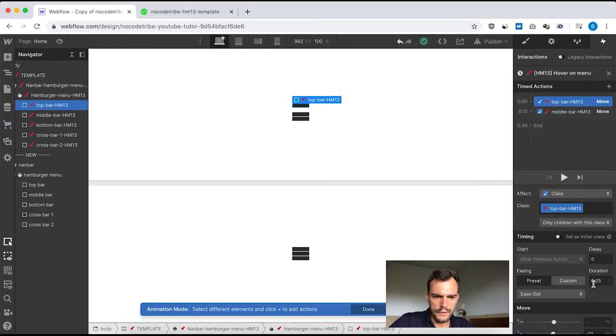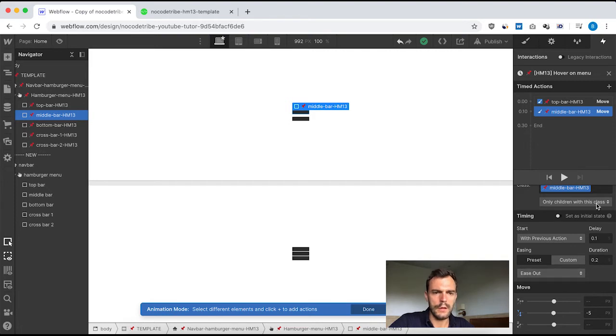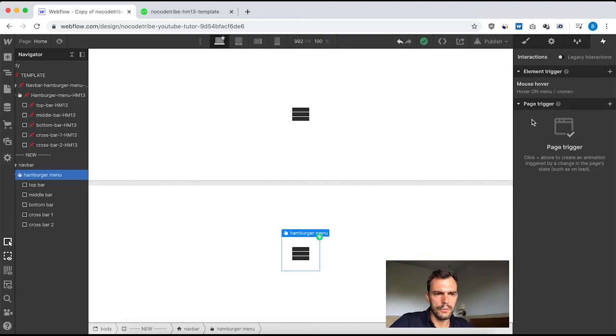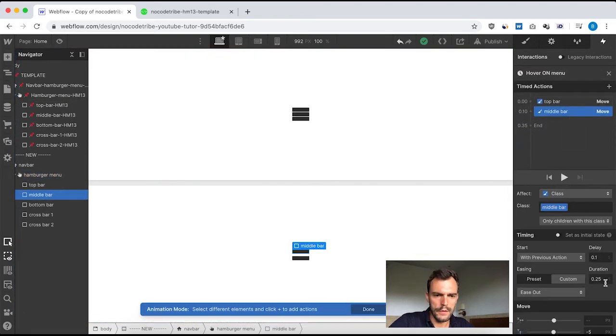So 0.25 is out, minus 10 for the top bar, we are good. And then it's 0.1, 0.2, okay, is out, great. So I have to change to 0.2 for the middle bar here. Okay, so this is on hover.